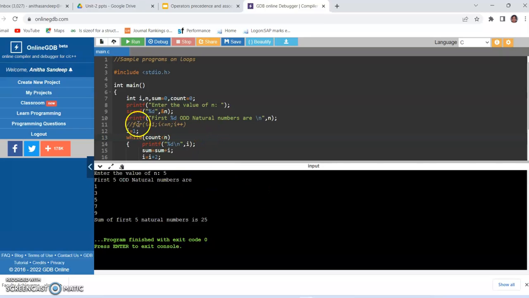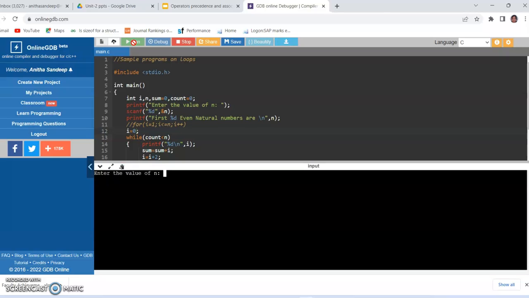Suppose it is the even natural numbers. If you consider 0 as the first even natural number, initialize I with 0. If you consider 2 as the first even natural number, initialize I with 2. Here we say 0 is also an even natural number, so I will start from 0.